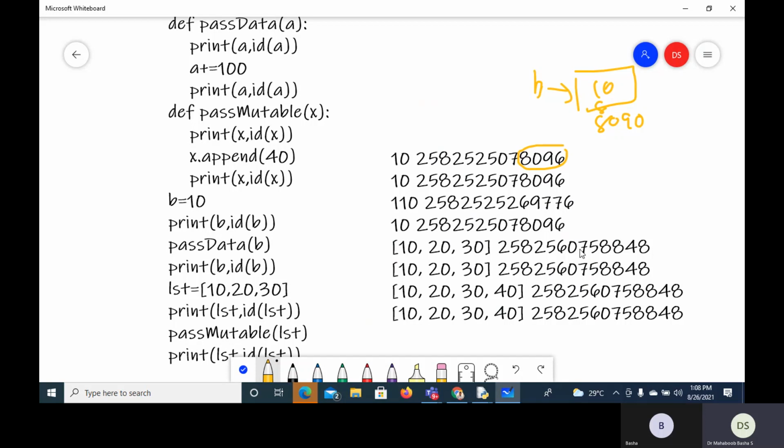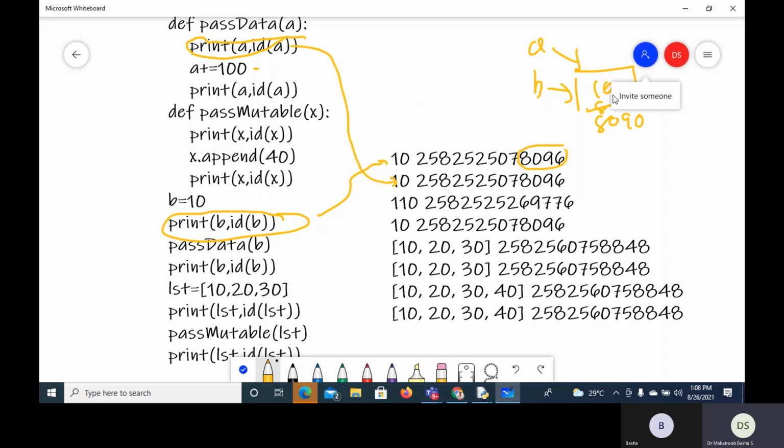Then I'm calling the function, so I'll go according to the sequence. Now A is referring to the same location. When I print the value before and after the call, I get the same result. So both are referring to the same location.